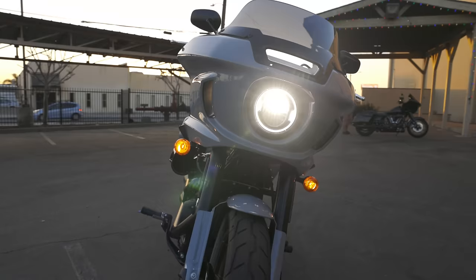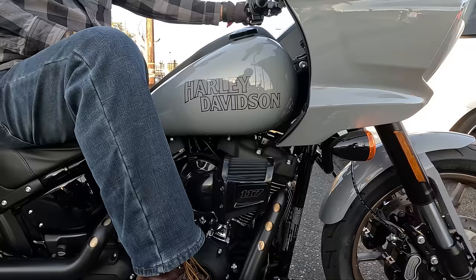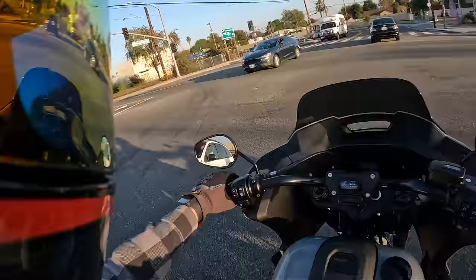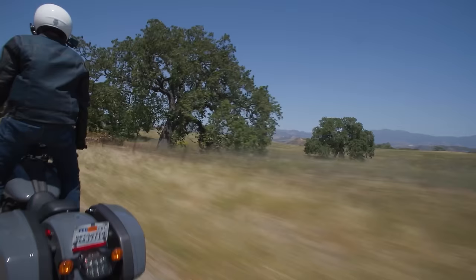And so the Lowrider ST has been easily the top three best-selling bikes since it first came out in the 22 model year. And at least for us, and I think probably in the country, it's been the number one best-selling Softail bike as well. So it is now back for only its third model year in the 2024 model year. And honestly, mechanically, we haven't really seen very many changes at all since the 2022 model year when it was very first debuted. And I would say that's very justified, because when the bike first came out, it was a hit. It's still a hit.